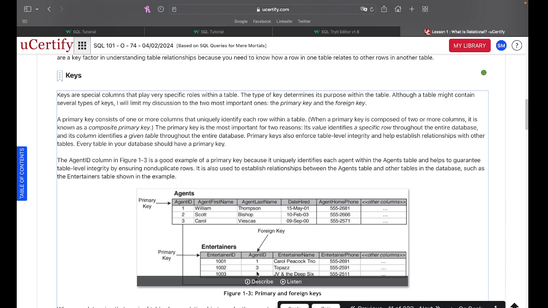Now, agent ID in this specific table, entertainers, is what we call a foreign key. That means that we can link this table with the agents table based on this foreign key, agent ID. But for the primary key, the entertainer ID is the primary key for this specific table.